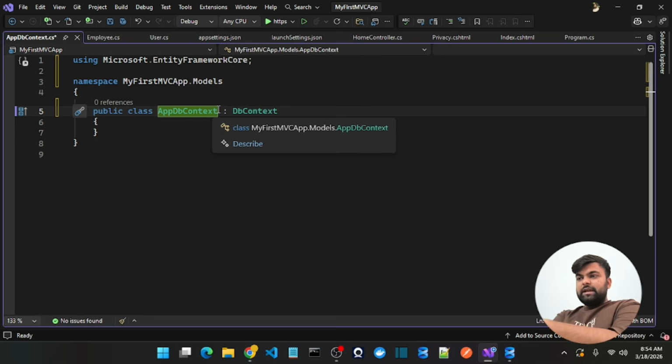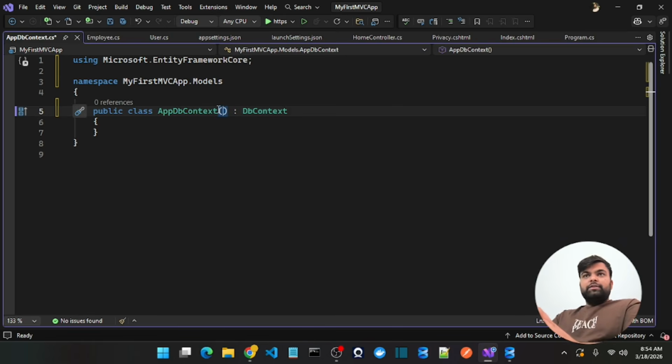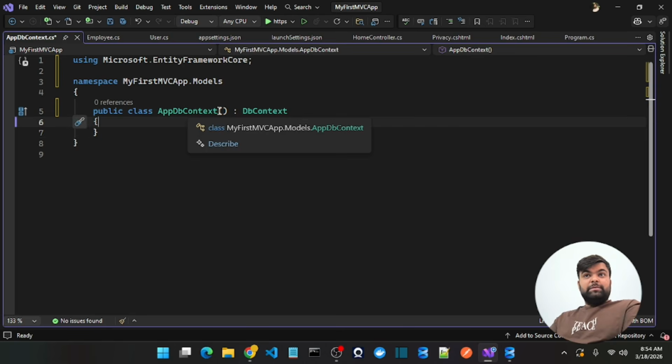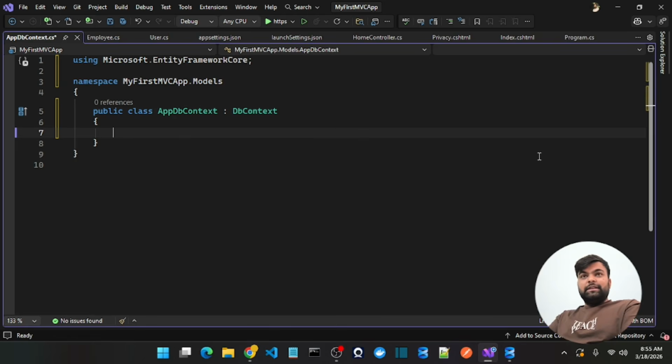But in .NET 10 there is a different way to create the constructor, which we call the primary constructor. Even the interviewer will ask you what a primary constructor is. I am giving you homework right now: what is the primary constructor in C#. Let me show you how the primary constructor looks. Whenever I add these round brackets after the class name, it means the primary constructor is being used there. Let's see how the real things work.